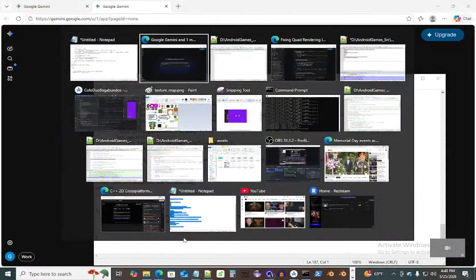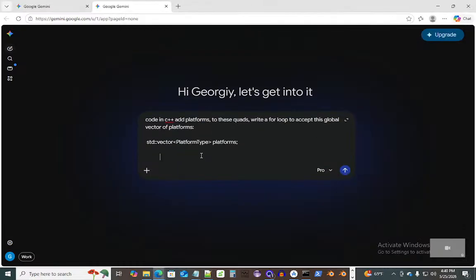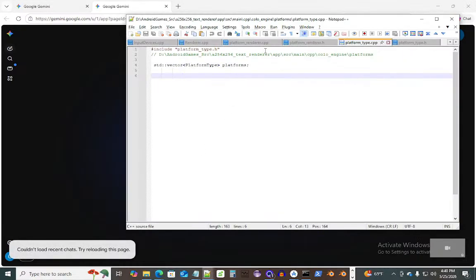We have to explicitly tell it a few things. It'll write most of the code for us. I could write it myself, but I just feel like copy pasting most of it.